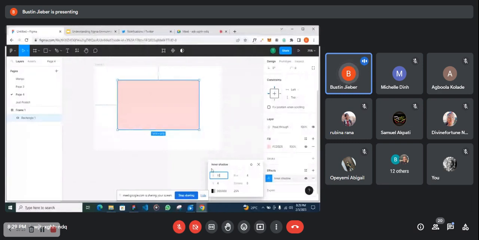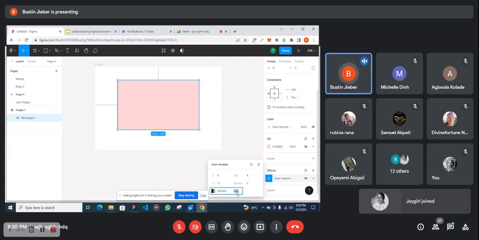So you can actually increase this to 10, this to 13. I think you can see this. Let me change the Y to 0. So you can see the shadow is actually coming from the right side, which is X. It can come from the right side, you can go to the left side, you can see how it is. So that is what X denotes. For Y, you can actually create something like this. So Y is coming from the top to the bottom side of your design. So whatever designs you want, you can actually do that.